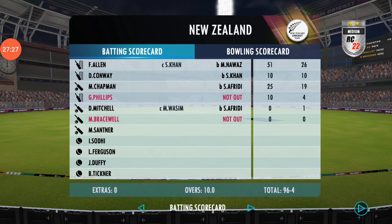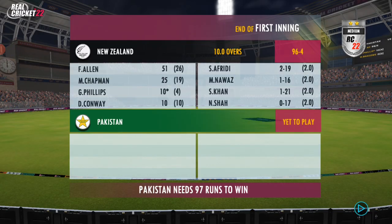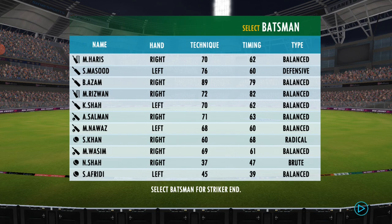So that was a fantastic innings by New Zealand, but the bowling side was actually amazing for Pakistan. Shadab Khan, first ball wicket. Nawaz, second over wicket. Shaheen Afridi, wow, it was beautiful bowling in the last over. If you had seen that, two wickets, oh, it was beautiful. It was a tactic of pace and then a slow delivery to get the man out. Well, we'll see what happens when Pakistan bat.